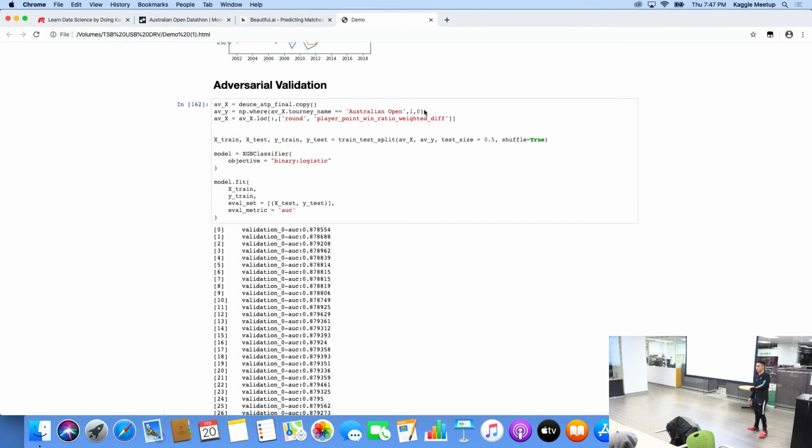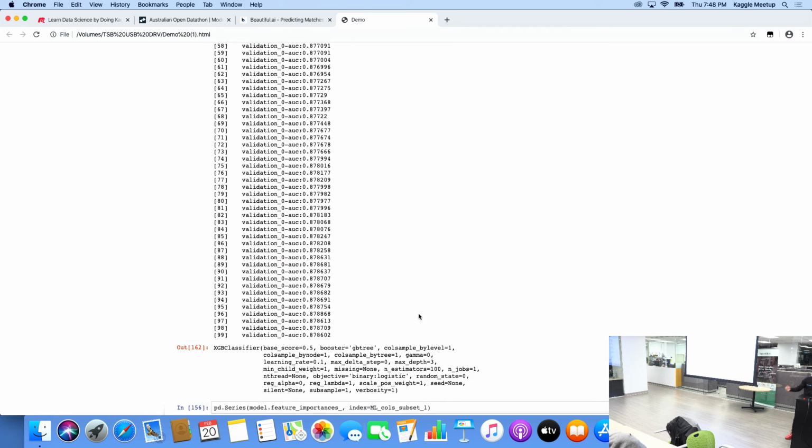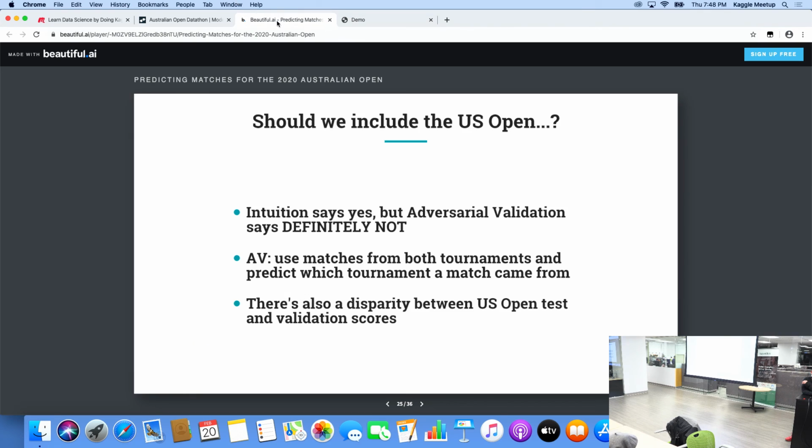The metric I use for this is AUC. If they're statistically indistinguishable, then it should be close to 0.5. But we're getting ridiculously high numbers. I think that might be a little bit suspicious, but I need to double check that. We're getting scores close to 0.9, which is surprisingly a lot more predictable than the actual outcome we want to predict, which is kind of sad.